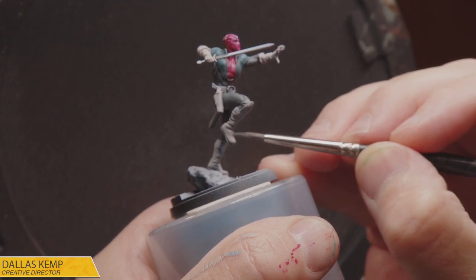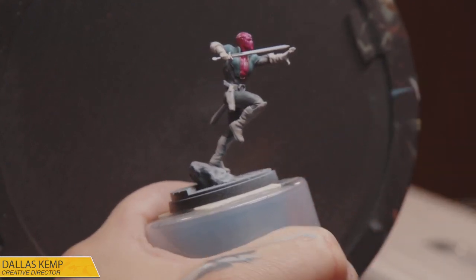A little more gray added to the bone color to go into the shadows of the boots.